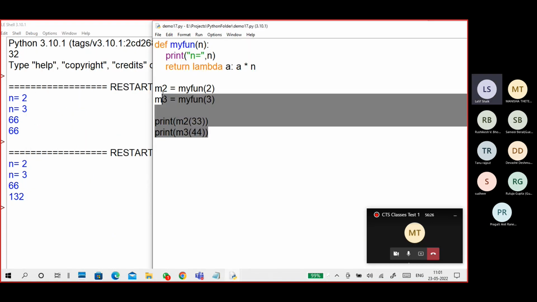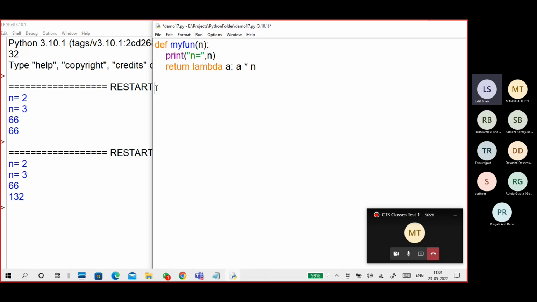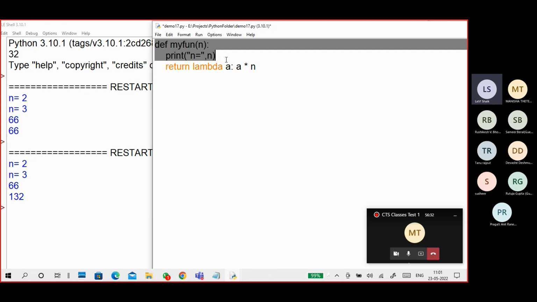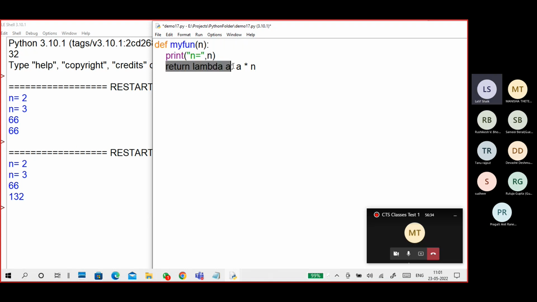Okay, so again I'm trying. Look here, guys. This is simply a function, and I told you can take an expression like a into n, meaning whatever number you give is multiplied with n. That is the return value.